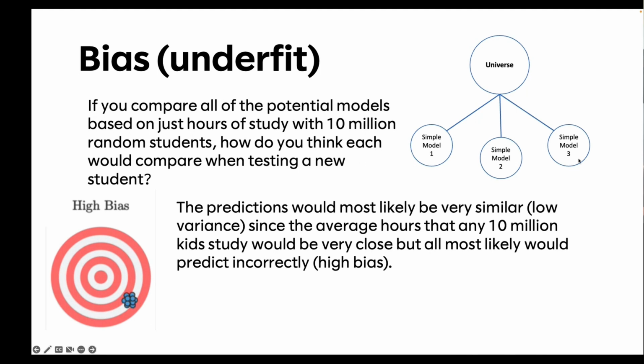All of these potential models are simple models, but they're all trained on different sets of data. And the true answer, the kid says, instead of 3, the true answer is 2, for example. Let's say his actual GPA is 2. So that's the target that you're actually trying to aim at. But all these models, and all these blue dots are these models, end up getting an answer of 3 instead. So there is that bias. They're all getting very similar answers. There's not much variation because there's really not much room for variation, but they're all biased towards a certain direction.